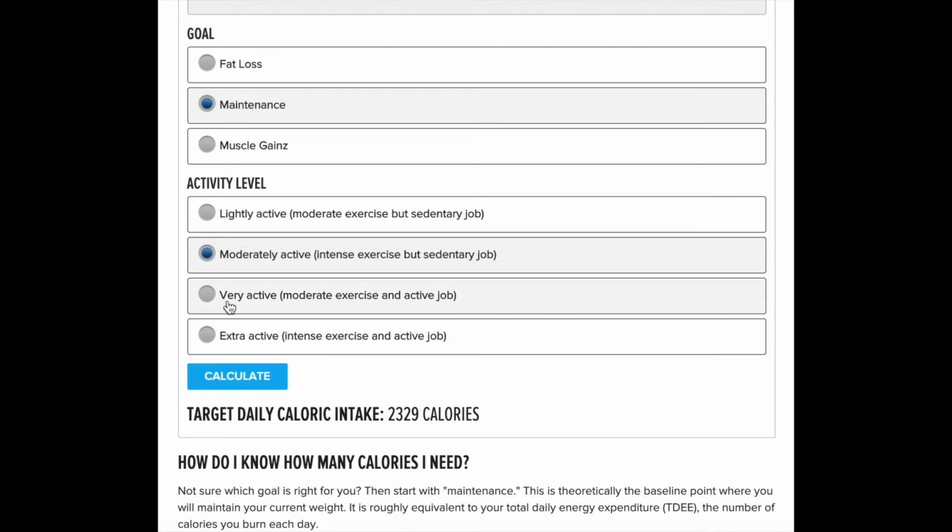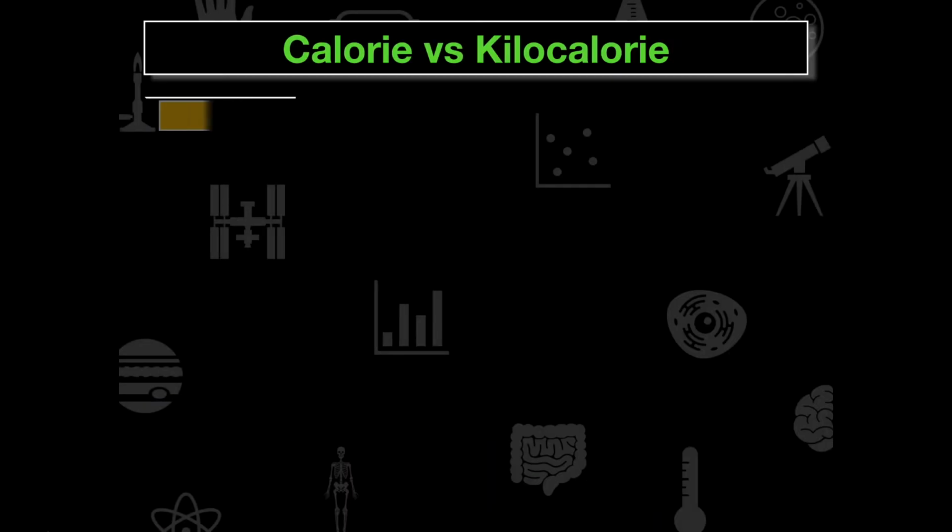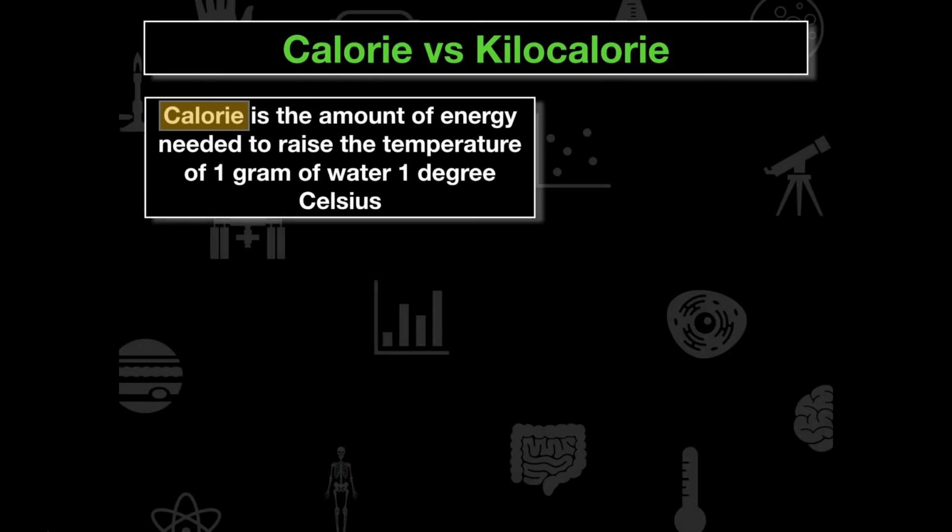Now, if you were to play sports and consider yourself a very active person, and let's say I calculate that for myself, well, I have to consume more calories because I'm trying to consume more food to get more energy. And if I was extra active, I would have to consume 3,000 calories a day. So if you've been paying attention in my video, this doesn't seem to make sense.